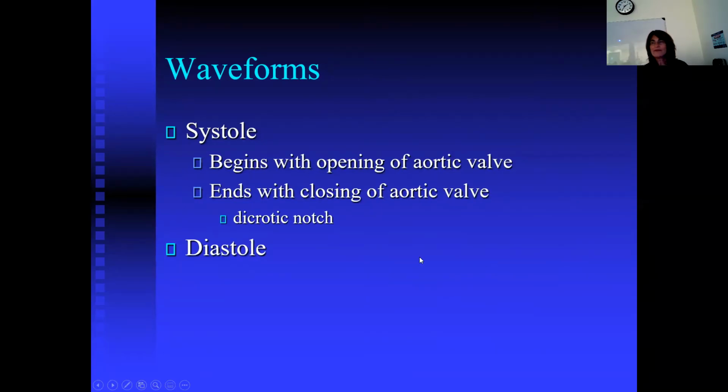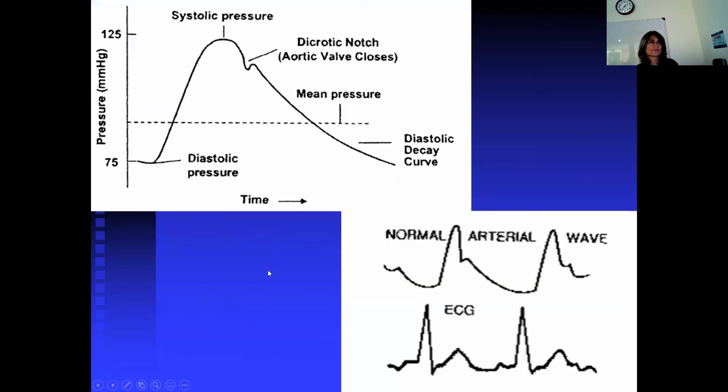When you look at the waveform for arterial blood pressure, of course it goes up during systole because pressure goes up, and then during diastole, when the heart's filling, the pressure goes down. We know that. But it's got a dicrotic notch that I want to show you. Do you see this little blip in the waveform? That's when the aortic valve closes and it shows up on your tracing. So it's called the dicrotic notch, and it's when the aortic valve closes.